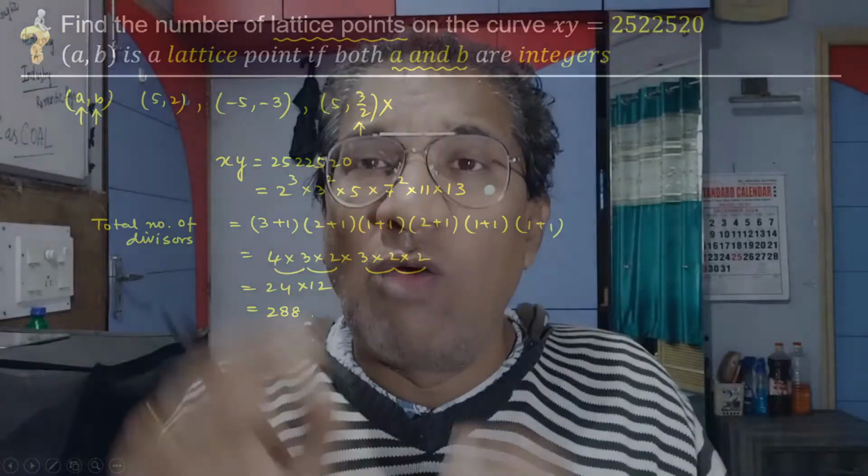288. Now what I taught you, when we got this one, is that during this multiplication we have to divide the thing by 2. Why did I teach you in that way? Because there will be a repetition. Like in 60, 12 into 5 gives us 60. Again, in our calculation, 5 into 12 is also coming. That is repeated, and that is the reason why I have divided by 2.